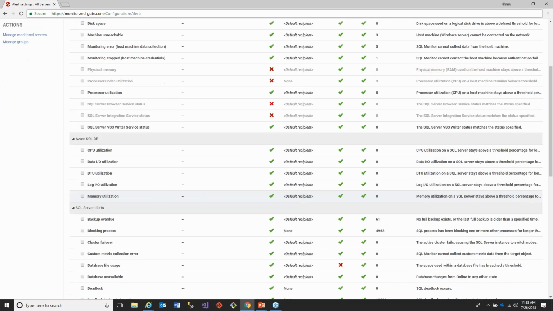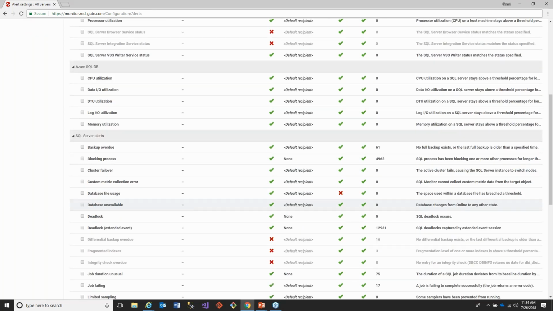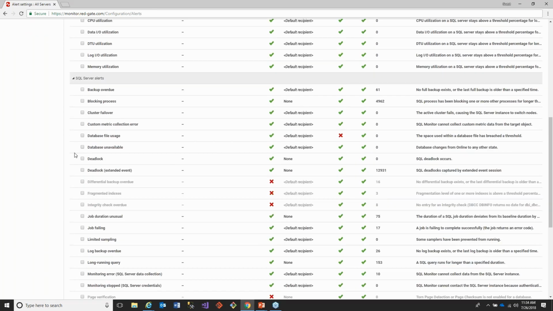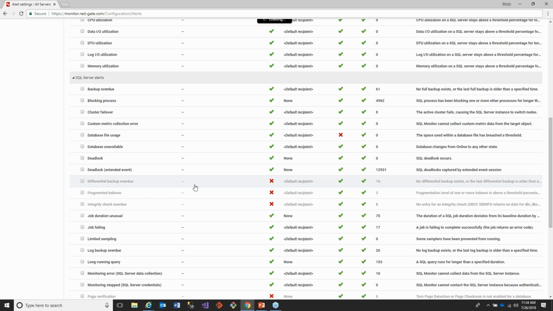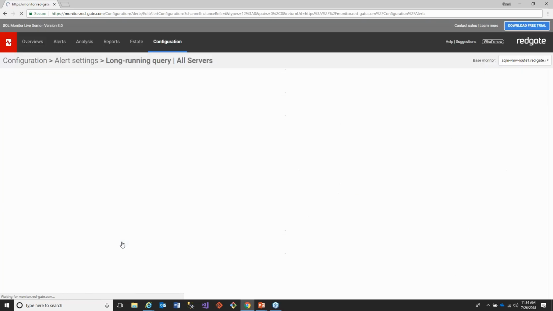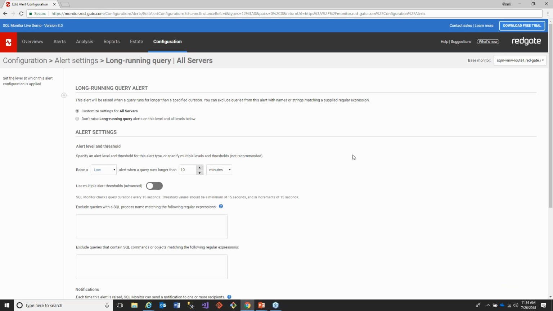I have an Azure footprint out there, and we'll talk a little bit about that shortly. But again, I want to notice what my CPU utilization is out there in my Azure environment, my DTU utilization, my SQL Server alerts, obviously deadlocking, blocking, long-running queries. And of course, you can customize these alerts as you see fit as well.